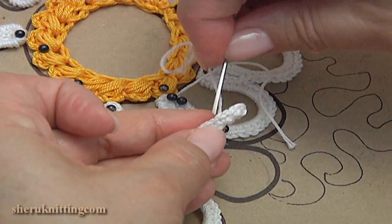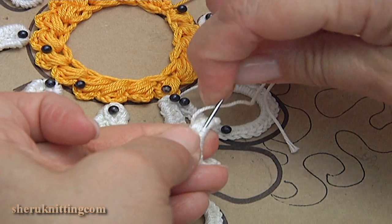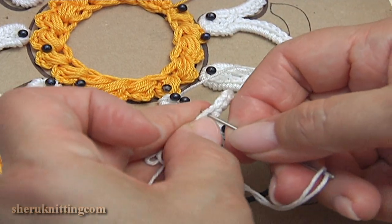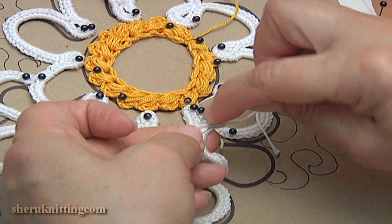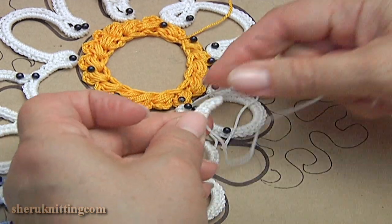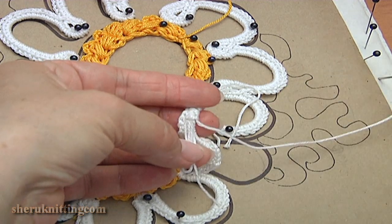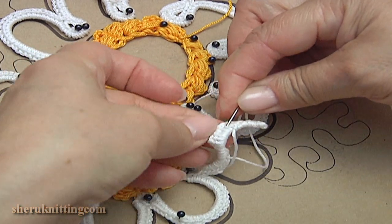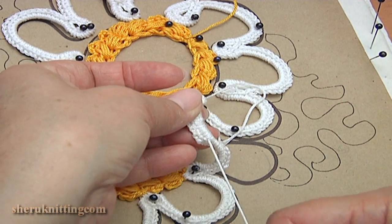I sew 1 centimeter of the length. Then I just cut off the yarn. Here is what we have. I cut off the yarns and with the needle go through the stitches of the cord. Now I cut off the main yarn and the cord is ready. Now I pin it. The flowers are ready.